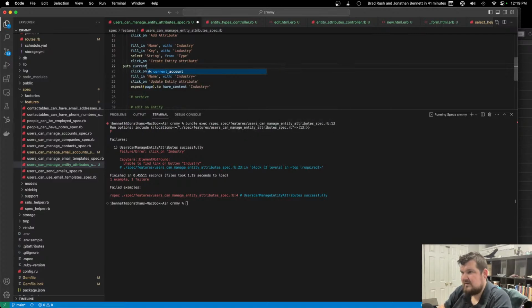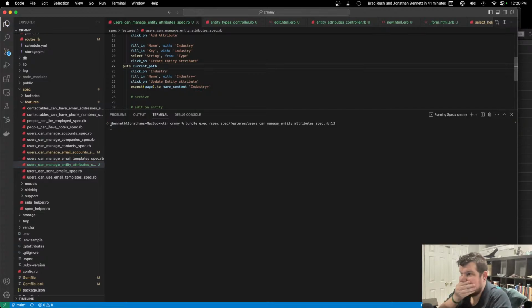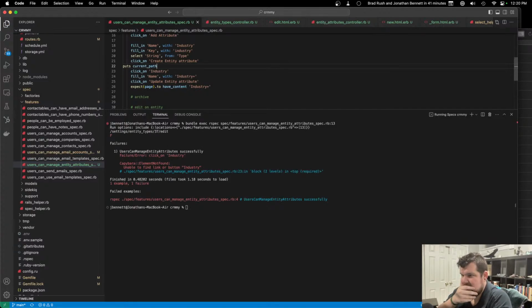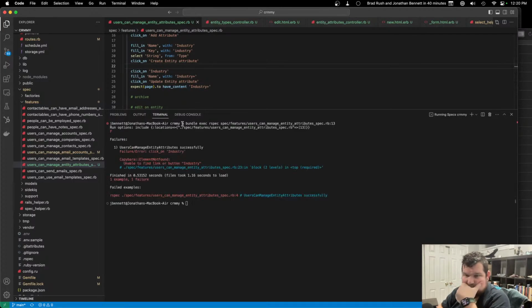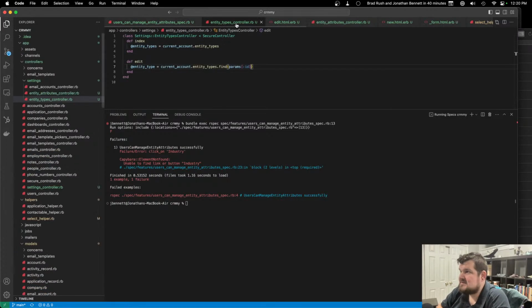What is it? Current path, I think. Setting entity types 37. Edit. Yeah, that works. Interesting. I tried that on a whim. Looks like Rails is magic. Okay.